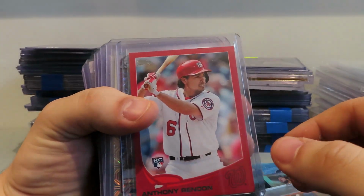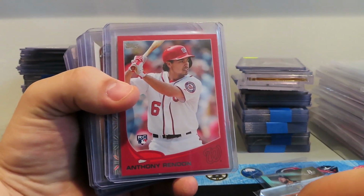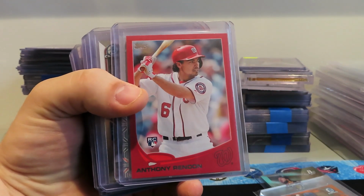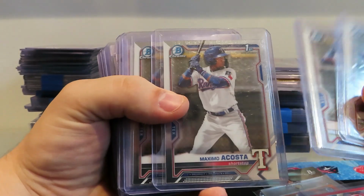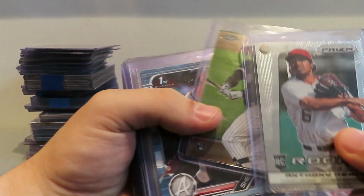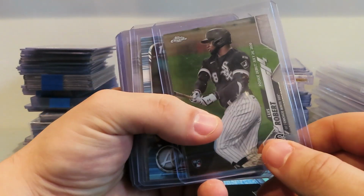Eloy sells good locally. Anthony Rendon. He's my comeback player of the year award. Maybe he doesn't. Maybe he does. We'll see. I just think with that Angels team having Shohei and Trout this year, he could be the third piece of that. Acosta. Another Rendon. You see the same players over and over usually, but that's when I pick them up in lots, or I just like a player and I'm like, okay, I'm gonna stash this guy for this offseason.